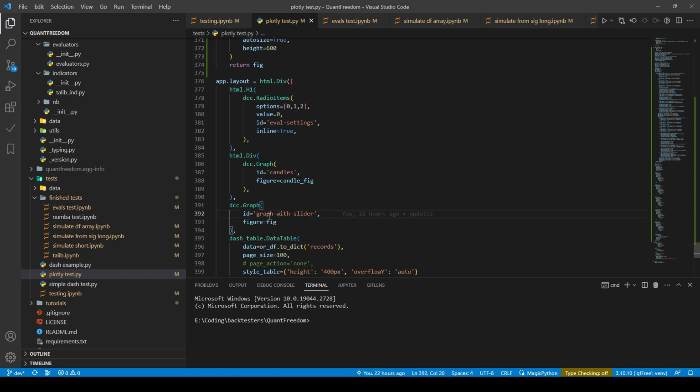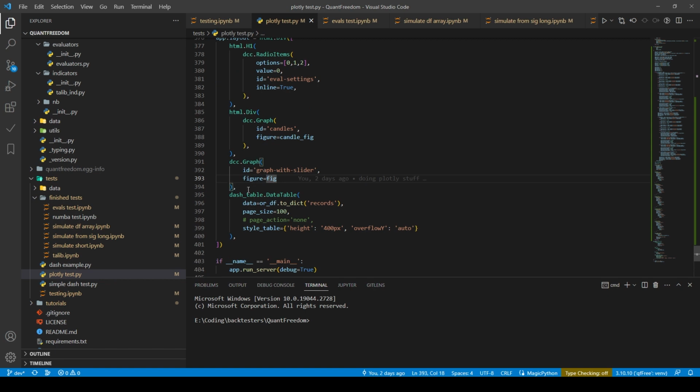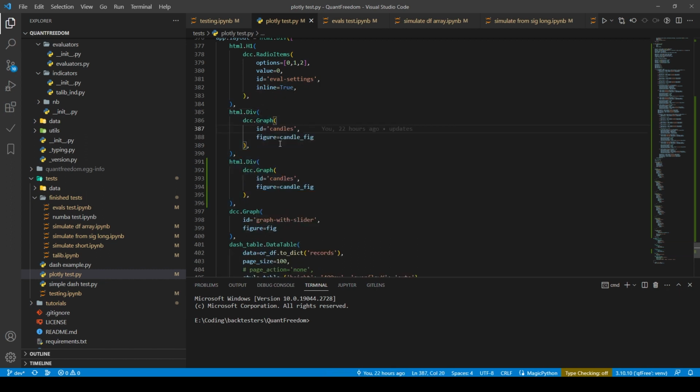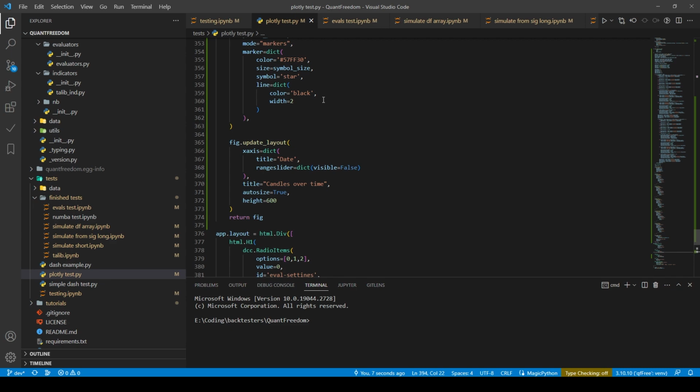Graph with slider. I figure, so this will be candles, and this would be figure equals candle figure.